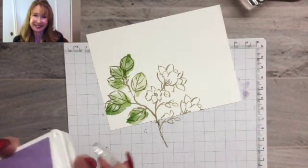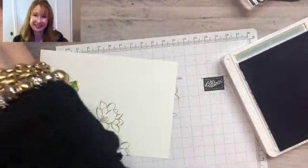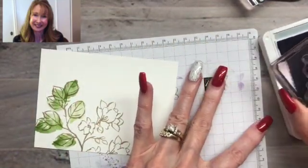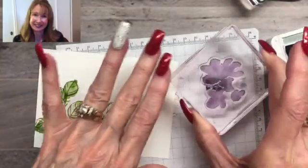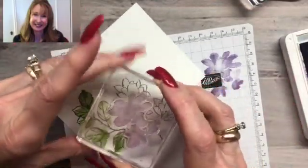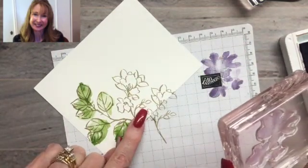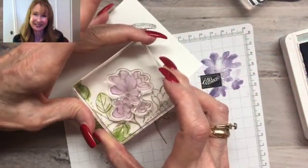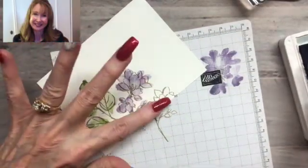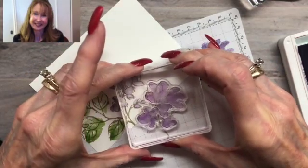Now we're going to fill in our flowers, and for that we're going to use Highland Heather ink. And here's the second step flower stamp, and for this one I want it even a little bit lighter than Highland Heather, so I'm going to stamp off once, and then I'm going to stamp on the image. And these little ones, well, those are actually leaves, but I think they're buds. And we're just going to hover over that and then press down. And we're going to do the same thing just with that little bit there. Let's see how we can get that to work. Just hover over.